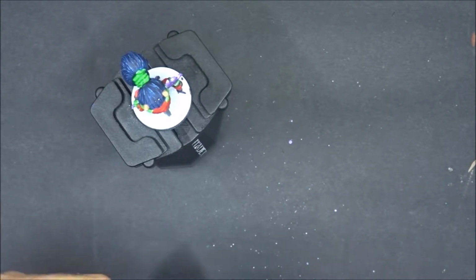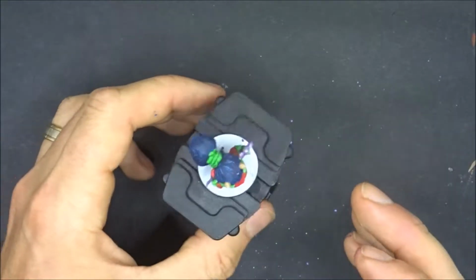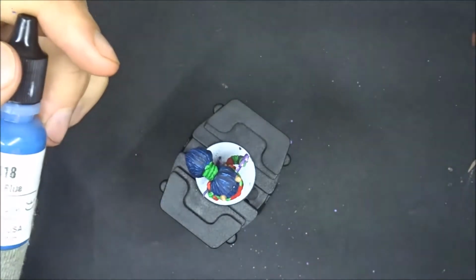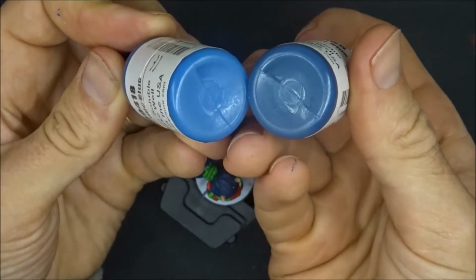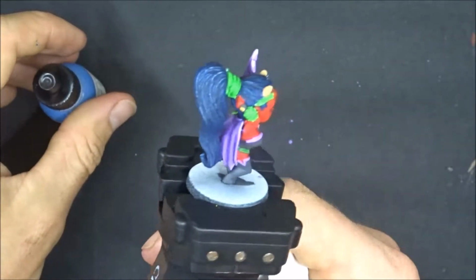for going to a deeper red or to a lighter red. And then the blue here for the hair is a good example of what I was looking at. So the blue that I've always had is this one here, which is Oceanic Blue. And then in the order that I just got in, I picked up this Brion Blue here, and so you can see that it's a deeper blue, and the Brion Blue is what I painted her hair with.